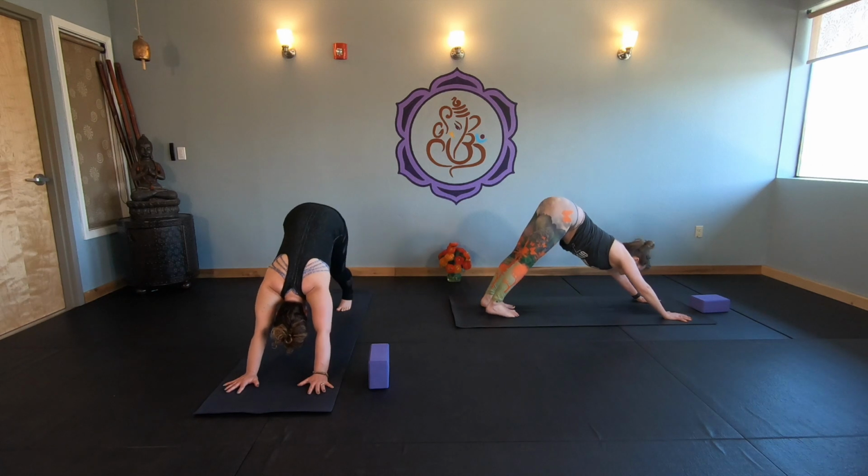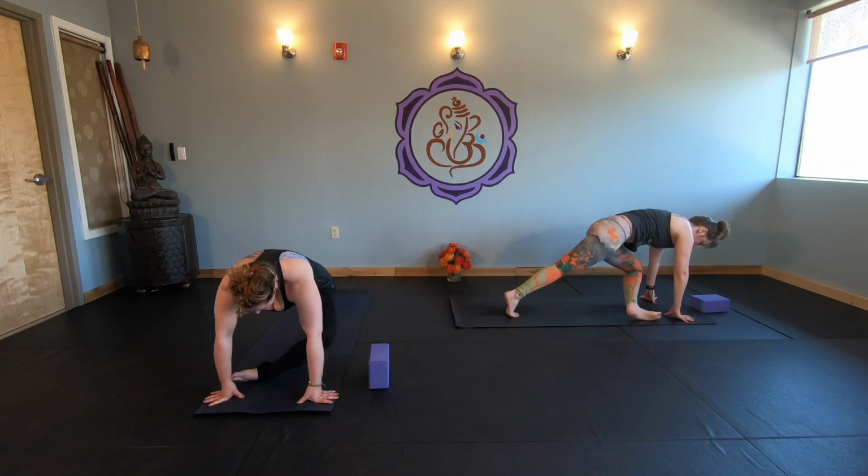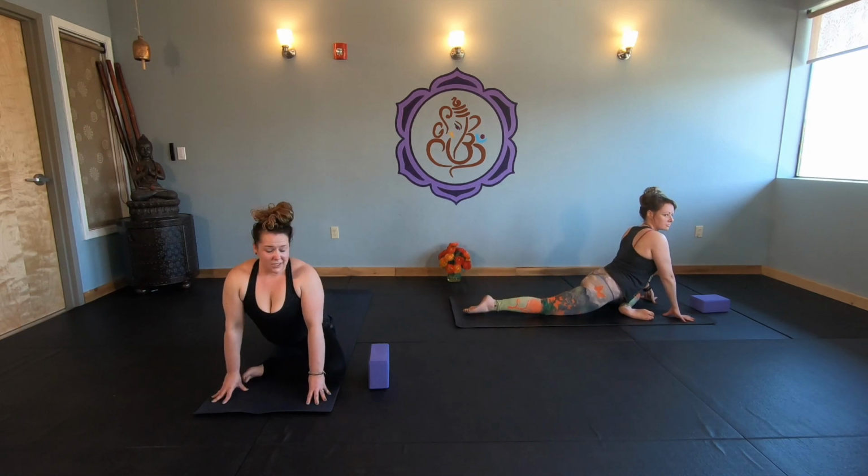And then coming to the other side, lift your left leg high. Swing your knee or your shin in between your hands. Drop that right knee to the floor. So take time. This one takes time.